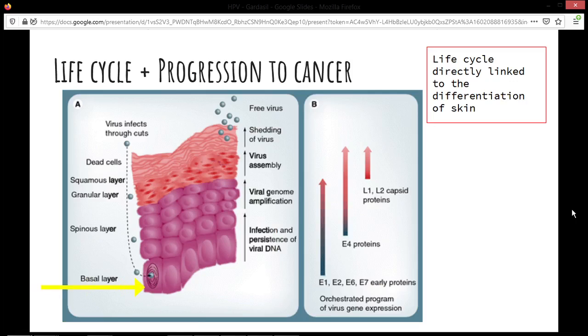The life cycle of HPV is directly linked to the differentiation of skin layers. The virus infects through cuts via the squamous and granular layers to the basal layer, where the cells are differentiated and the virus is shed. The production of viral genomes is critically dependent on the host DNA synthesis machinery. In basal cells, HPV replication begins, and the viral DNA is maintained at a low copy number whilst remaining episomal in the nuclei of the infected cells. The cells undergo differentiation and move toward the epithelium, where the virus replicates to a high copy number. Different HPVs may infect distinct target cells and differ in the persistence of viral genomes in infected host cells.